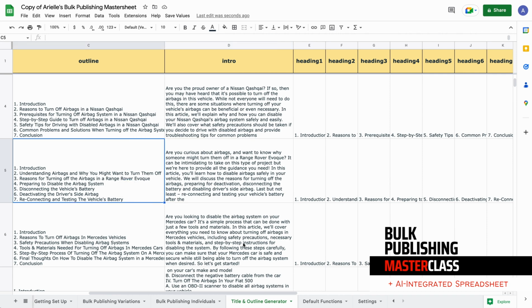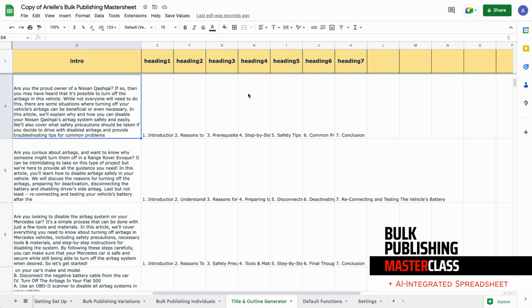If you're using something like ChatGPT, which I still use despite having my sheet, I'll take my introduction and I'll get it to do something a bit more to it. One of the things I like to do is to add BR, HTML break, or bold and things like that into the spreadsheet. So when I submit it, it's already done a lot of formatting, so it already looks stylized.